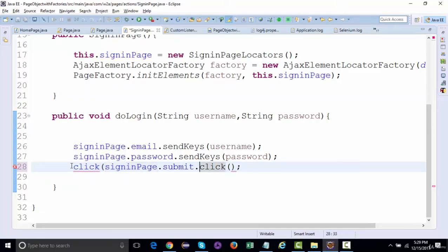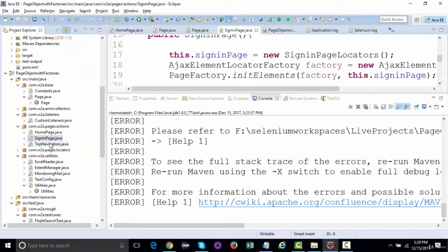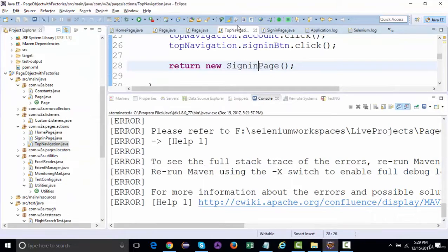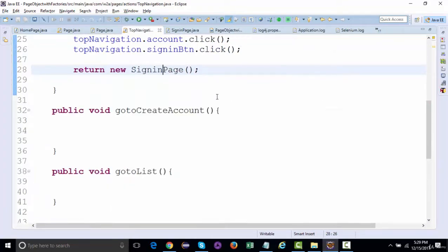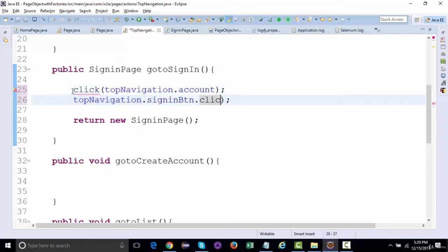So just a wrapper. We want to report logs in the extent report, so we have created a wrapper method like this. And over here we'll be doing click and then click.